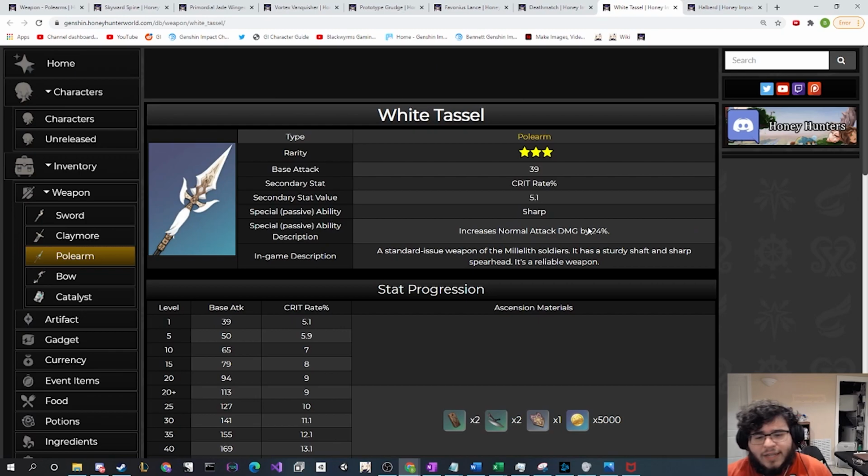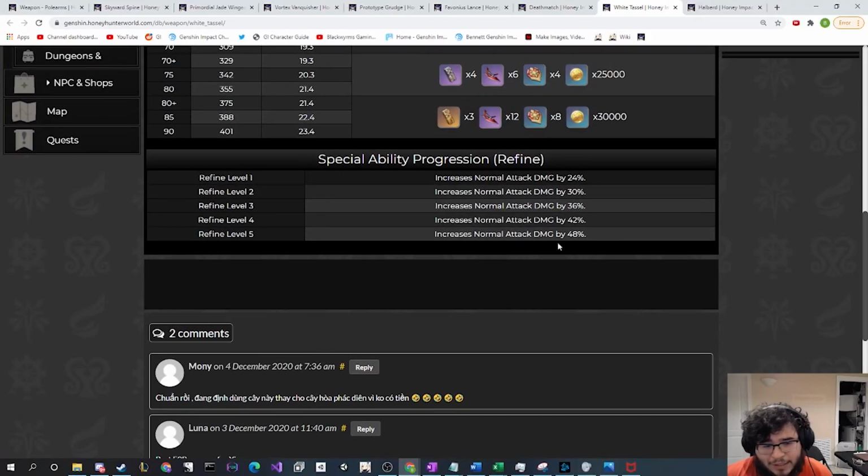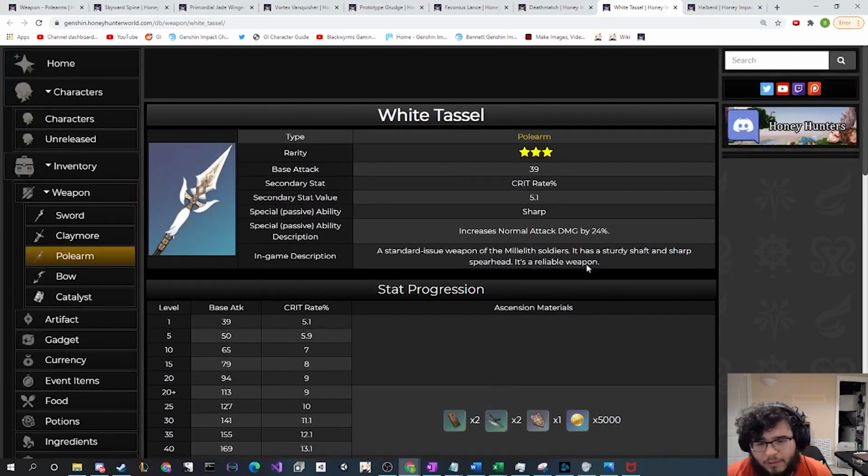The next one is the White Tassel. Again, this would be okay if you have no other option and you have a White Tassel, especially if you build it out to refinement level 5. What this weapon does is give you increased crit rate, which is nice because then you could build crit damage on your circlet, and it has a passive of increased normal attack damage by 24%. That's really huge on Xiao because Xiao is going to be a normal attack character.